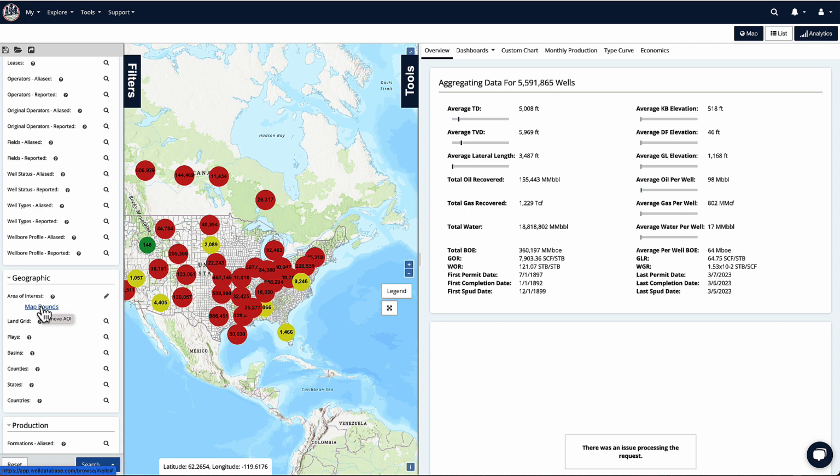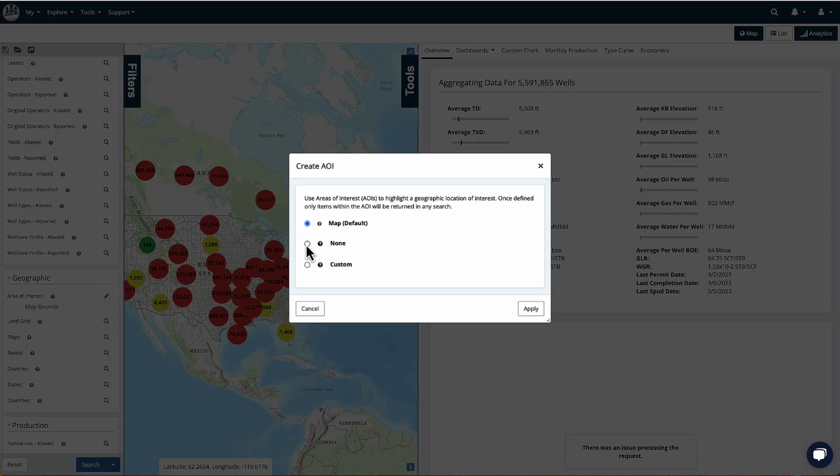There are a couple cases where you might want to remove this. The most common one being, say, you're looking for a specific land grid, which is directly beneath the land grid search here. You might have a section, township, range where you expect to find 15 wells. You do it and you find out that there's only 12 wells in here. Well, it turns out that perhaps 3 of those wells don't have location data. And by not having location data, we inherently can't visualize them on the map, and so they are automatically filtered out. That's one use case. If you do need to turn it off, you just click area of interest, click none, and you're good to go. Choosing custom here will actually allow you to draw an area of interest on the map.